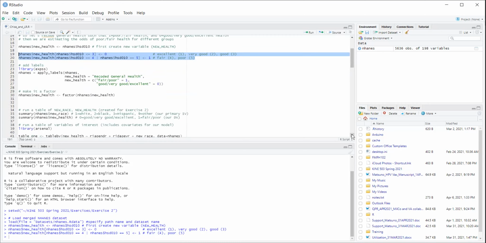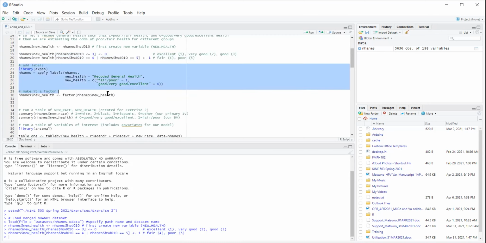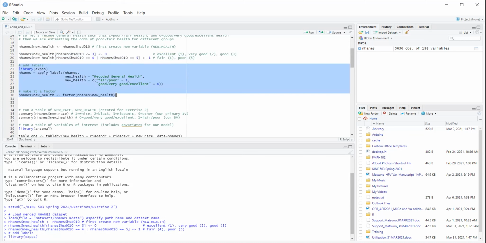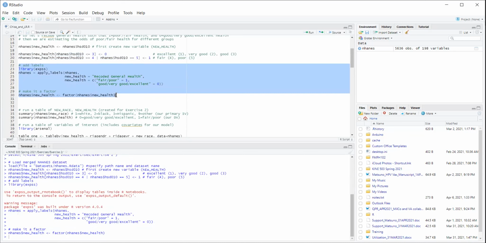Okay, and then if you remember, we added labels to the new variables that we created, and to these categorical variables, we use this function factor to tell R that it's a categorical variable, or a factor variable. Otherwise, it will treat it as a continuous variable.